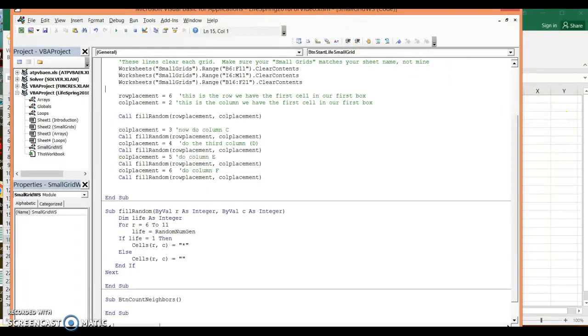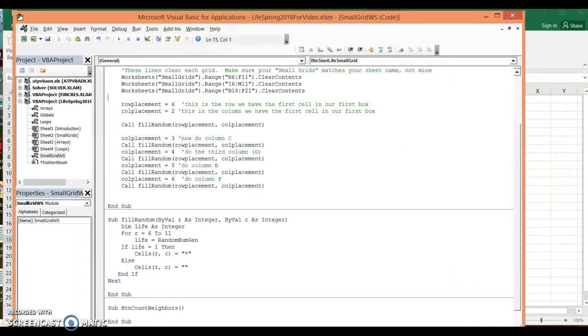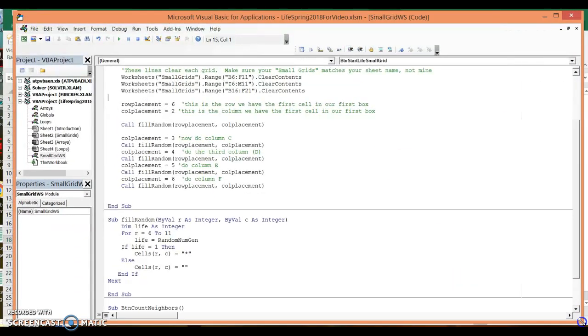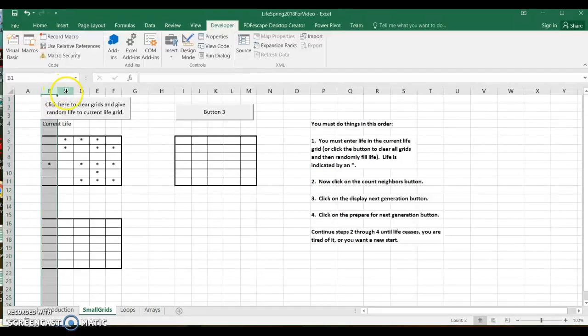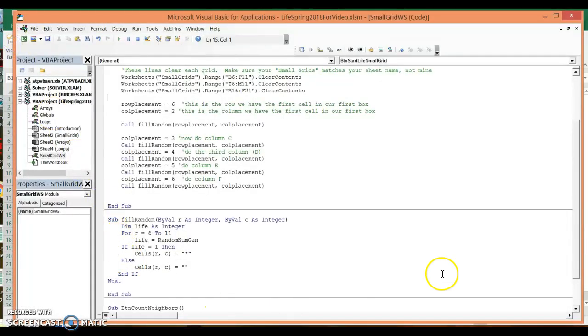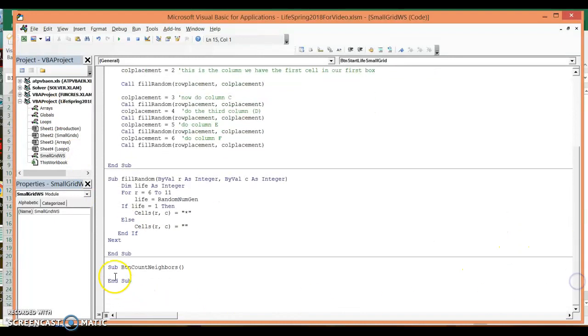And again, we want to remember, let me resize this window a bit, that if we come back to here, our original grid is in rows 6 through 11 and columns 2 through 6. So I'm going to go ahead and write that down.